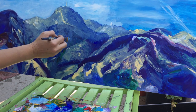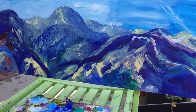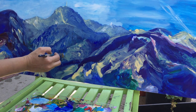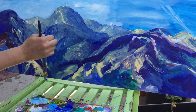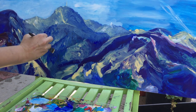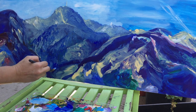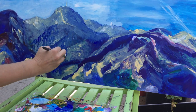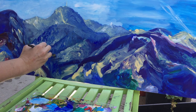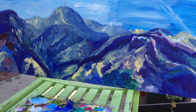So as you come forward, the light will get darker, the colors will get darker, and that will make the mountains come forward. I'm not too crazy about this green here because I think it's still too far away for green. I want this to look really detailed — I don't want it to look like a mural or like I had to paint it really fast.